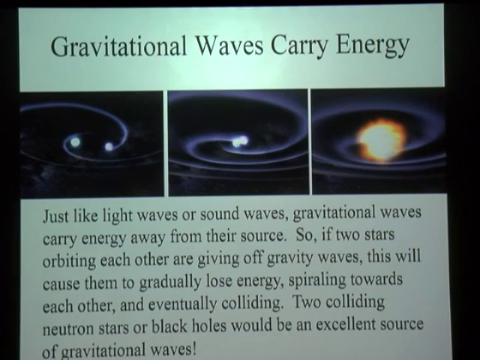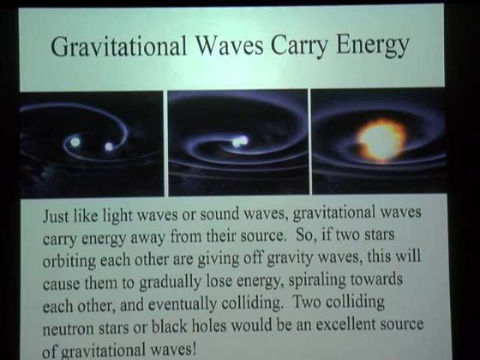And this tells me something very important. Suppose I've got two stars orbiting around each other. I told you two stars orbiting around each other are going to give off gravitational waves. That means that they are losing energy all the time, that those gravitational waves are carrying energy away from them. And it is the energy of motion of those two stars orbiting around each other which prevents gravity from just bringing them together and merging them into one star. So since they're losing energy every time they orbit around each other, since those gravity waves are carrying energy away from them, those two stars will slowly spiral in closer and closer and closer to each other as they lose more and more energy.